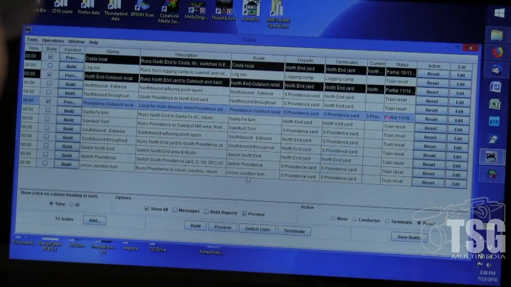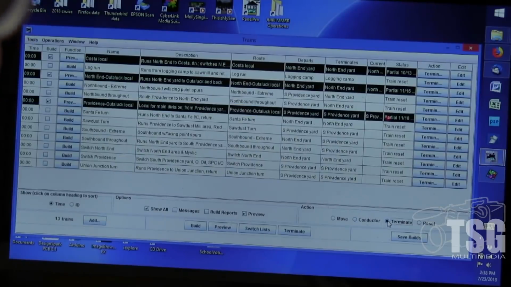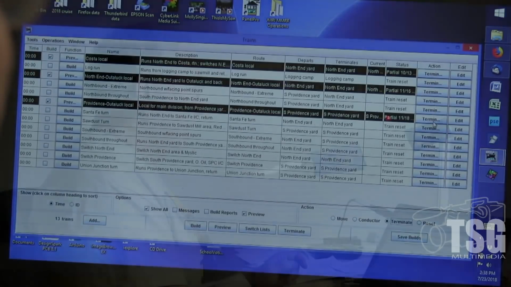When they come back and finish the job, I'm going to terminate those trains so that the program now knows that the cars that it created movements for have actually moved. So if I click terminate, then if all 3 have happened, I can just terminate from here. If all 3 haven't run yet, and I just want to do 1, I can terminate those from over here. So that's a particular operating session that takes maybe an hour and a half, as I said.